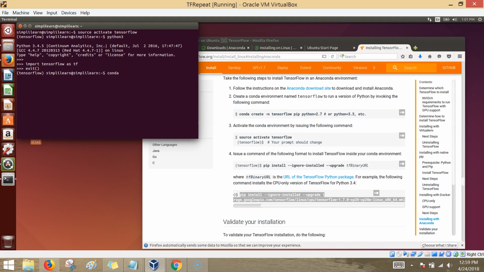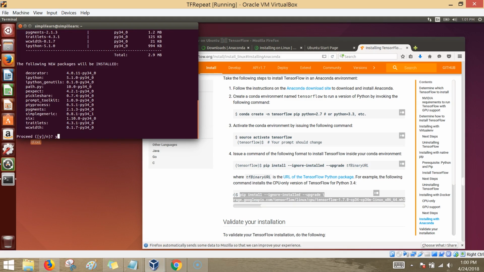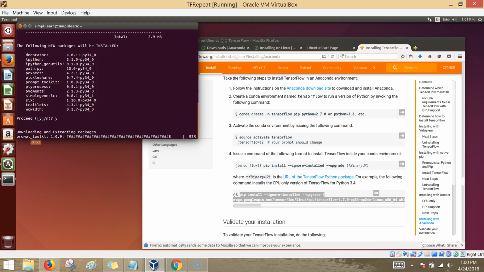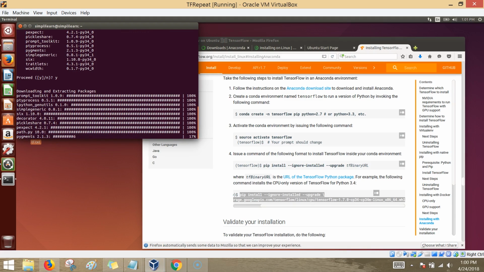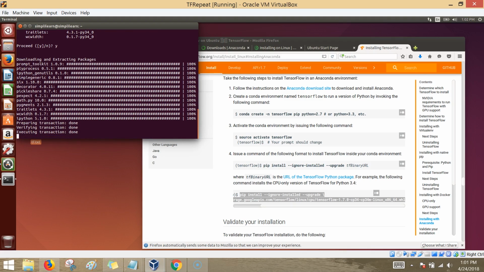conda install ipython. Again, it will ask you a question saying these are the components. Do you want to install? You just say yes. Alright, you say yes. And then once again, it will take a little while, so we might pause the recording and come back once it is done. Great, so that did not take much time anyways.